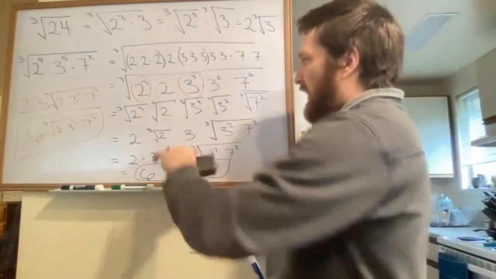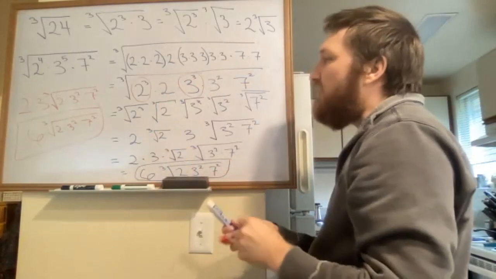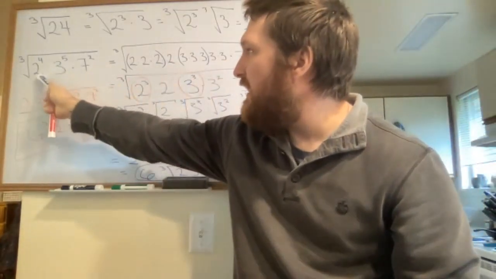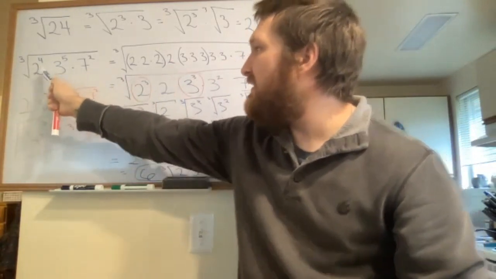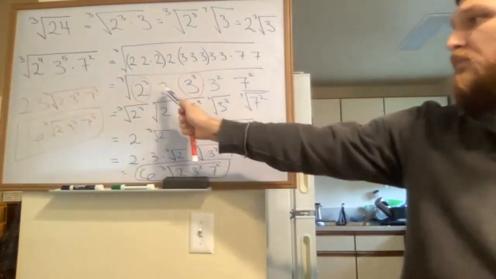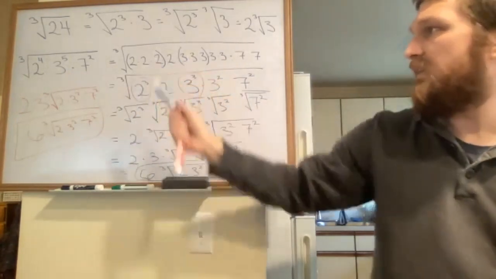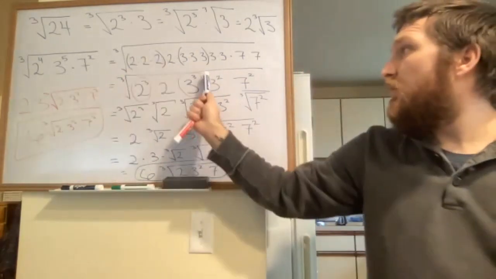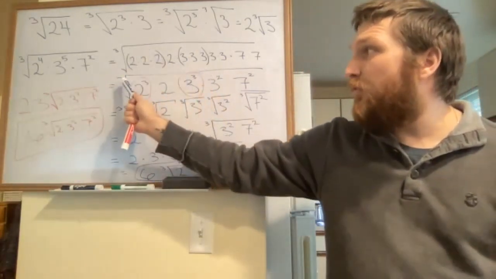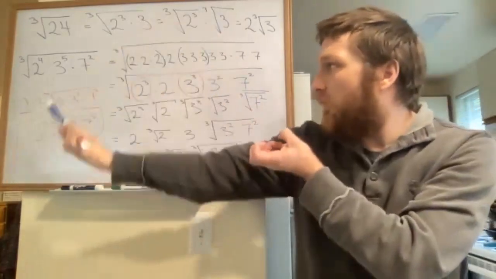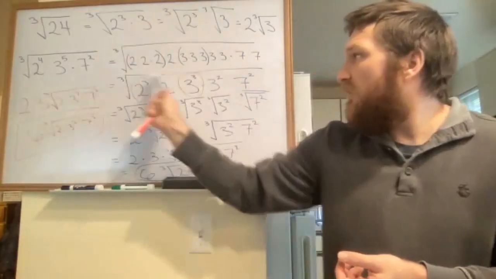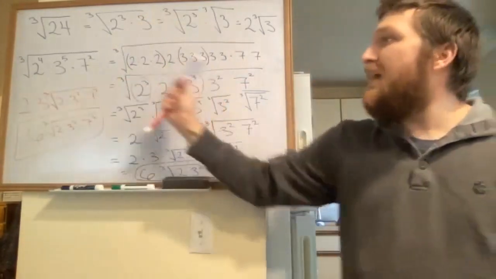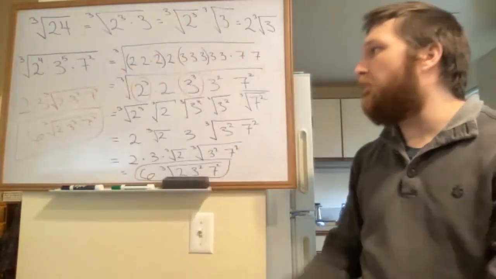But I said that the way that you'll probably do this is you break it down. You could just look right here and say, well, 2 to the 4th, that's the same thing as 2 to the 3rd times 2. So you have 1 left over, and just rewrite it like that. 3 to the 5th is 3 to the 3rd, again grouping by 3s, because I know that I could pull out 1 group of 3s, with 2 of them left over. 7 squared, we don't have enough to even play with.